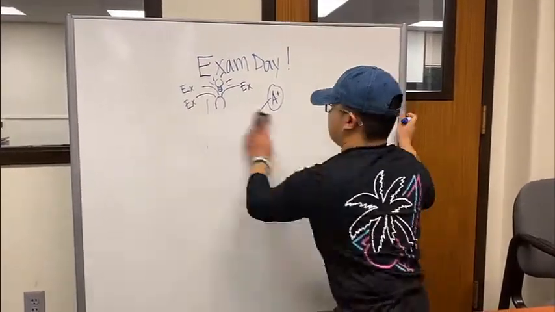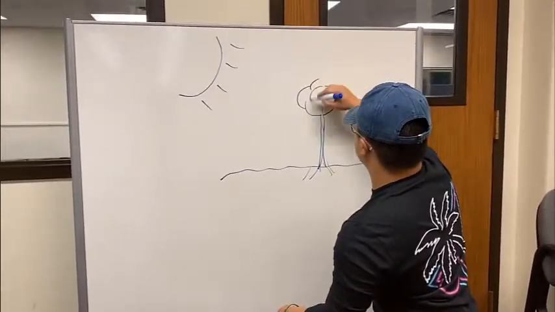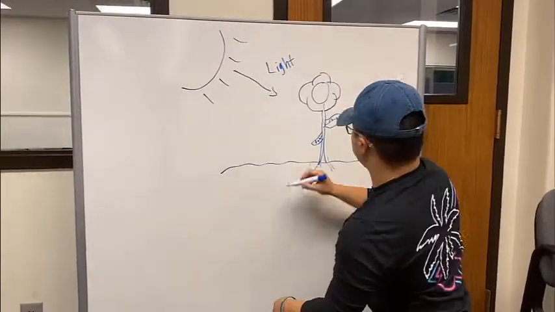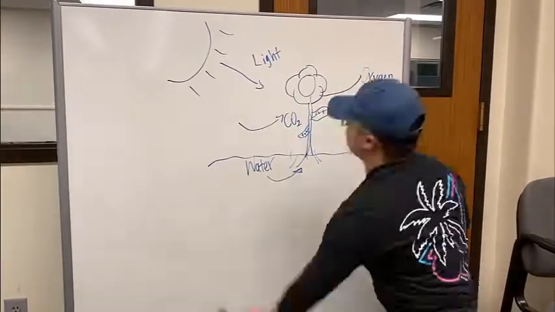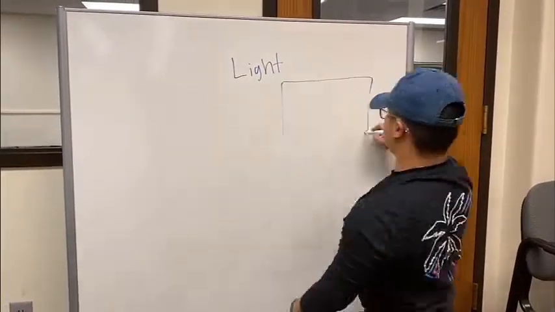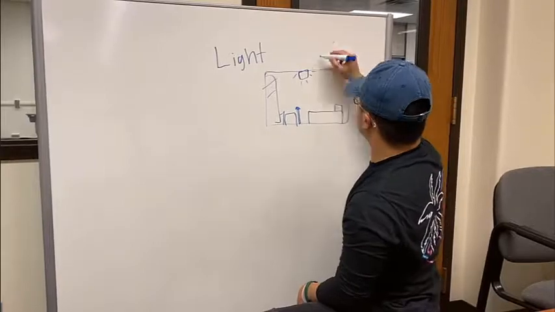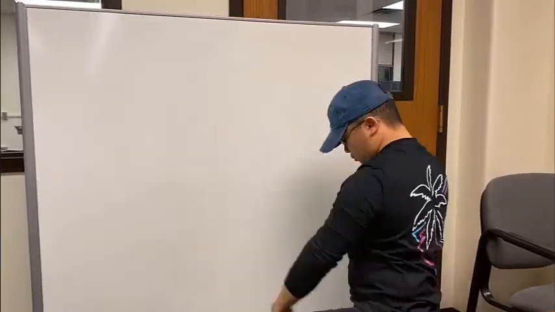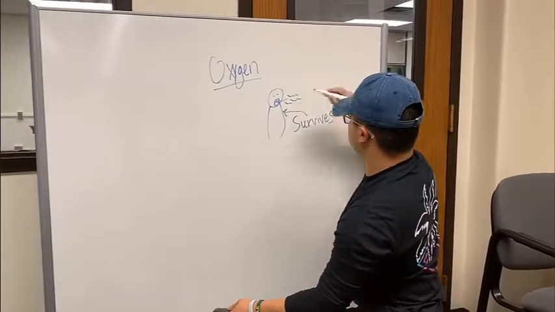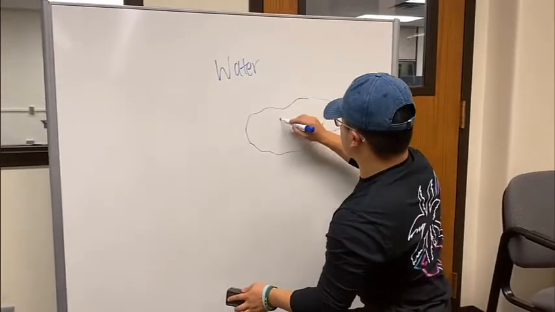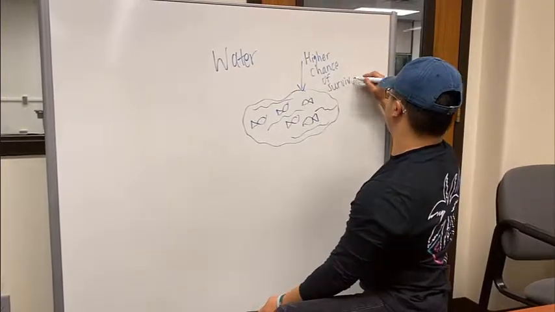Now I will show you how to use concrete examples with photosynthesis. Photosynthesis is a process by which green plants and some other organisms use sunlight to synthesize foods from carbon dioxide and water. Photosynthesis in plants generally involves the green pigment chlorophyll and generates oxygen as a byproduct. You can think of light when you're entering a dark room, turning on the light so the room becomes more alive, just like how plants use light for energy. You can think of oxygen like when humans need it to be able to breathe correctly, just like how plants need oxygen to stay alive. You can think of water like how fish use water as a source of energy to stay alive, and just like how plants use water to be able to grow bigger or taller.